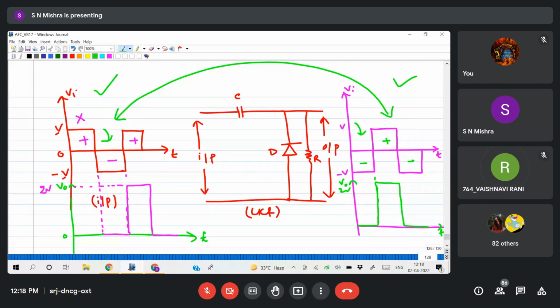Sir, in the first output, in the negative half cycle it will be 0, sir. Yes, 0 is given here. See, this is 0. I have skipped the first half cycle because it is positive, diode is off. Then I am starting with negative half cycle, so negative half cycle output is 0, then 2V, then 0. Understood? Yes sir, yes. Any doubt from this?